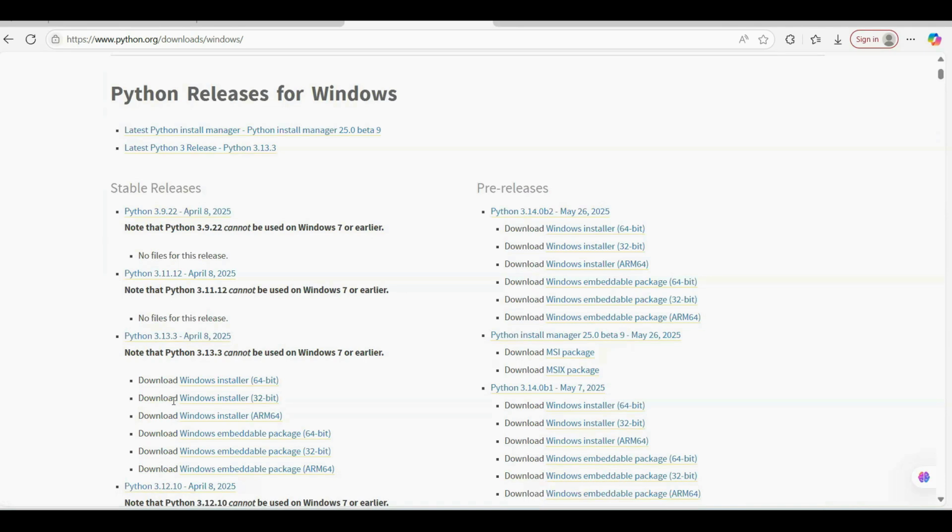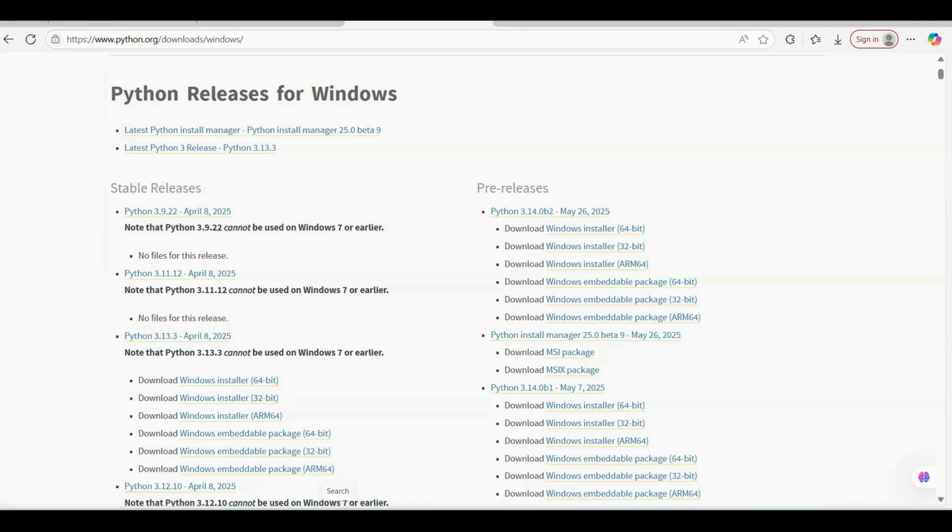Now download Windows installer 64-bit. You can see here the link for Windows installer 64-bit. Click on it. If your machine is 32-bit, you can choose this other one.